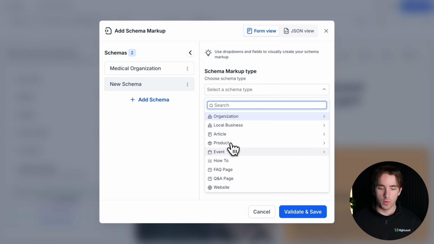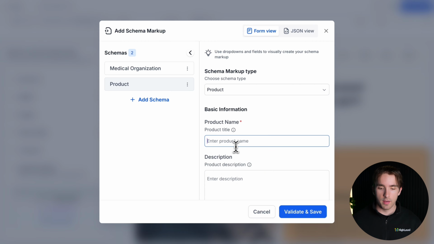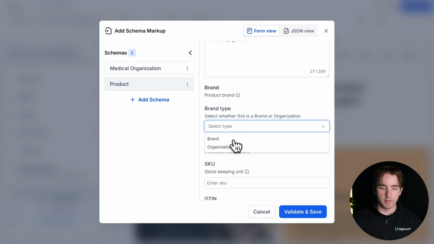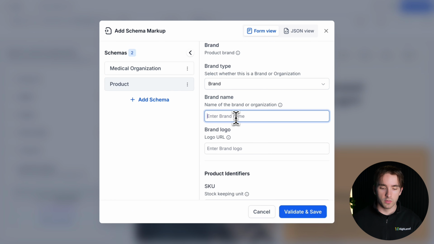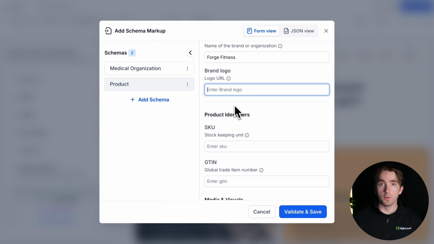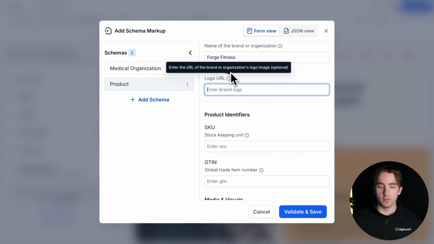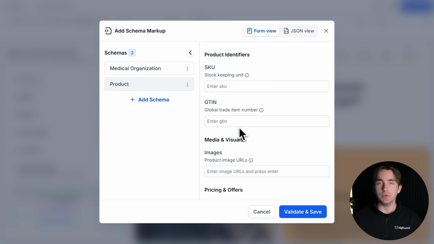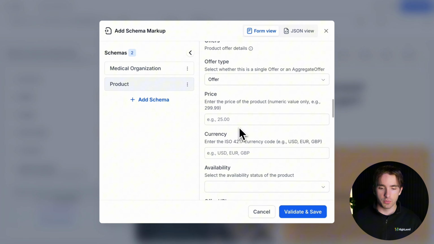We'll set up another one for, let's say, a product. So if we have a product one for said yoga mat, then we can include a description. Then we can include the brand type. So if this is under the brand, we'll enter the brand name, include the logo URL. So you can see all this is really useful for, let's say someone searches up, where can I buy a yoga mat? Then they're going to be sent to this page and they'll be able to see all of this information. So this allows you to really fine tune exactly what you're showing search engines through your SEO.